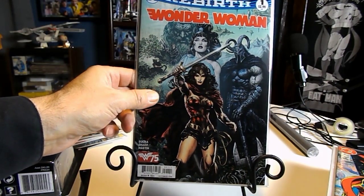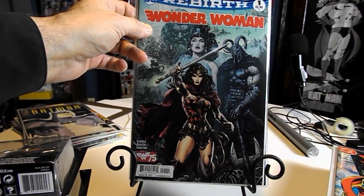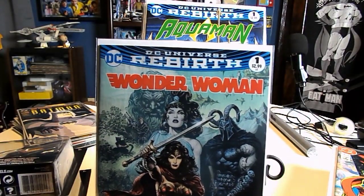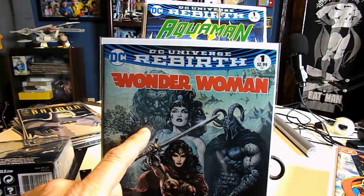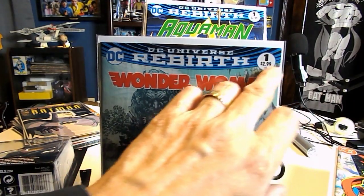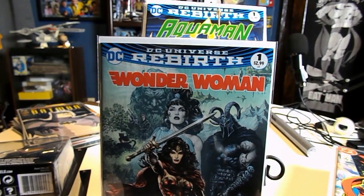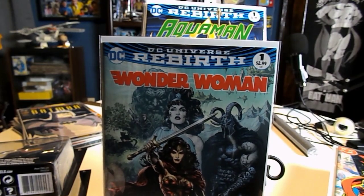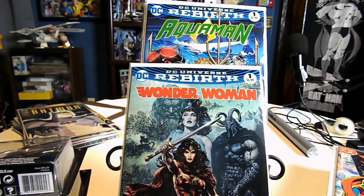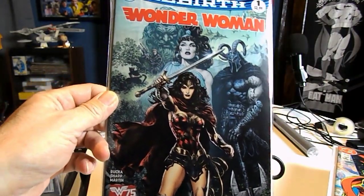Now the interesting thing about these is these came out in 2018, while the original Rebirth books came out in 2016. I think I showed you in a previous video, because I got one of these from a Walmart pack, but when they do one of these and it's a Walmart exclusive, it doesn't have the price here. Well, this one has the number and the price, just like the original, but the back of the cover is totally different. Every one of these has the same cover, and I'm assuming those were done for these kind of promotional 10 packs or whatever. But these actually came out in 2018 instead of 2016.